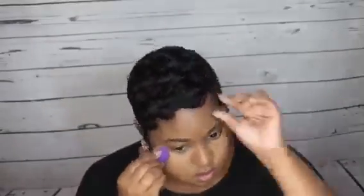Taking this Black Opal concealer, I'm going to apply it directly on top of where I applied the LA Girl concealer, and I'm going to blend it in using a sponge from Real Techniques. I'm going to take the Tarte Shape Tape concealer to use as my eyelid primer. I'm going to use the Kat Von D translucent powder to set it on top of my eyes, blending it with the Real Techniques brush as well.